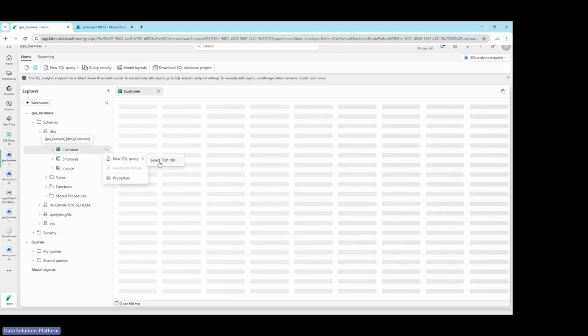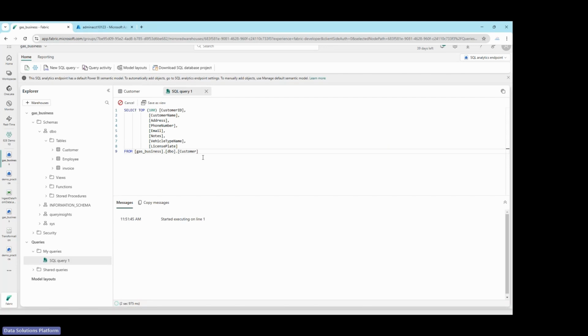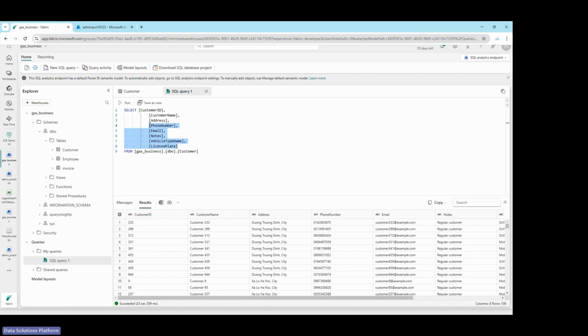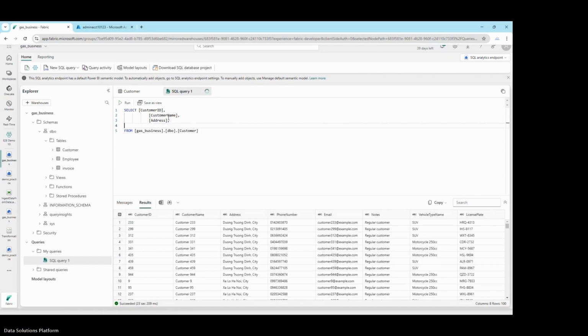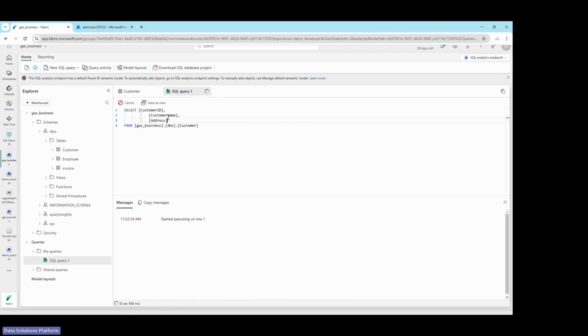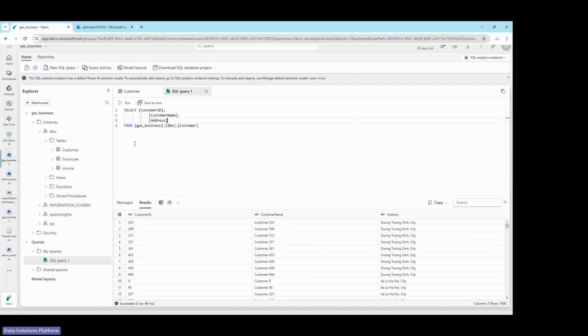I'm going to run some queries, select top 100 customer ID. You can do a couple of things, because it becomes a regular database, and you can run stuff. You can decide to say, I just want the customer ID, address, and name. Let's make some changes here, and then I run this again. When you run it, I do Alt and Enter, that's what I'm using to run. But you can also click on run.